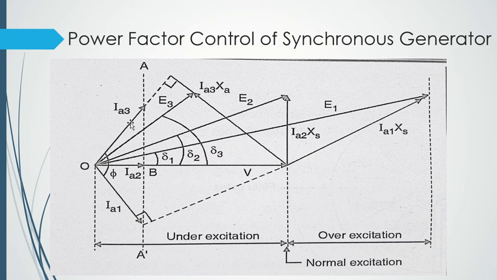And what will be the EMF induced corresponding to this new condition IF3? It will be E3, and you can see it will be plotted somewhere here, and the power angle will again be delta 3. Again, as I mentioned earlier, delta 3 will adjust such that the multiplication of E3 and sine delta 3 becomes constant, so that E3 will also fall in the same horizontal plane as E1 and E2.